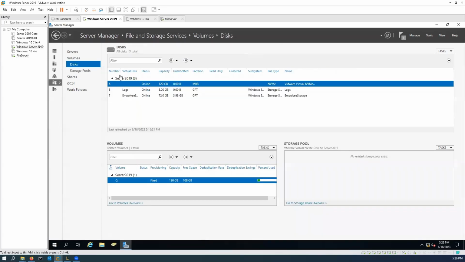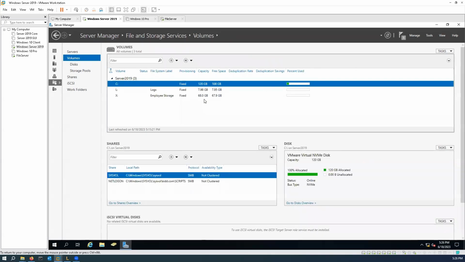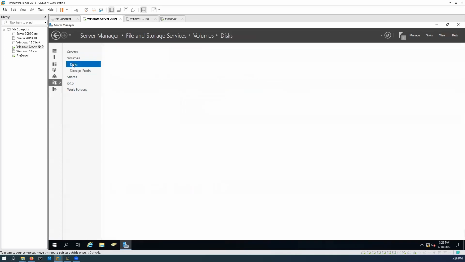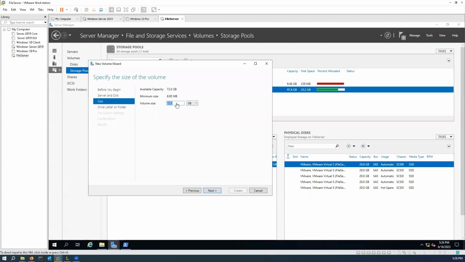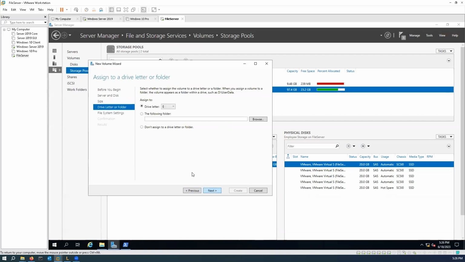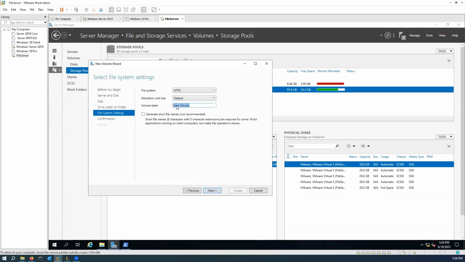Now let's go back over here to Windows Server. Let's look at the volumes here. Yeah, we changed this to 68, even though the disk itself was 72. So because of that, we'll just change this to 68. Again, it doesn't really matter because we're just doing this to test it. Make sure it's drive X. But if this was a fully functioning server, that would be kind of problematic to do it that way.